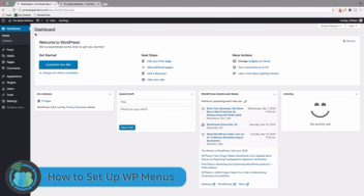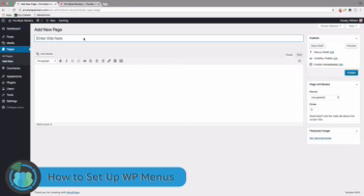So we are continuing our series where we're showing you how to build a website from start to finish. Today we're going to be looking at the menus. Before we can create the menu, we have to create our pages, so we need to decide what pages we want. We're going to go here to Add New. I currently don't have any pages on my website, so I'm going to need to create some.